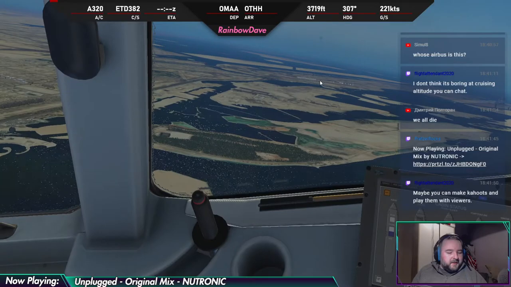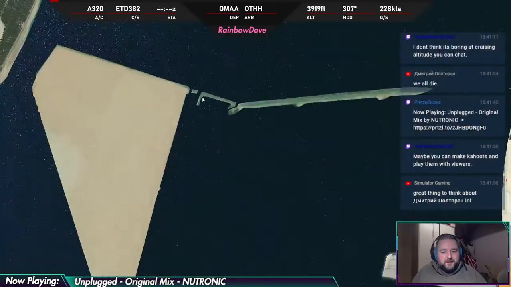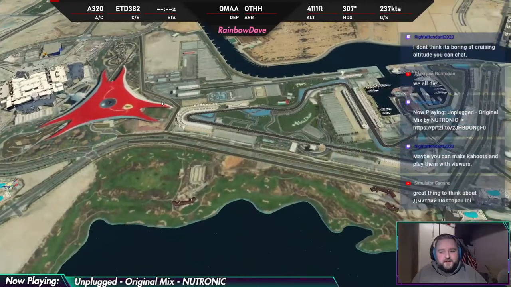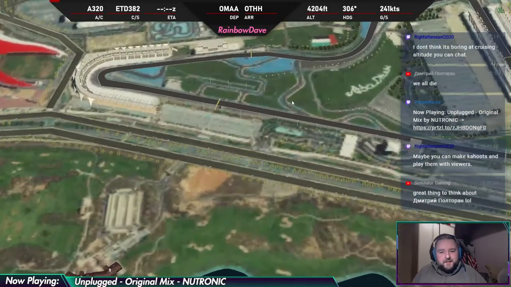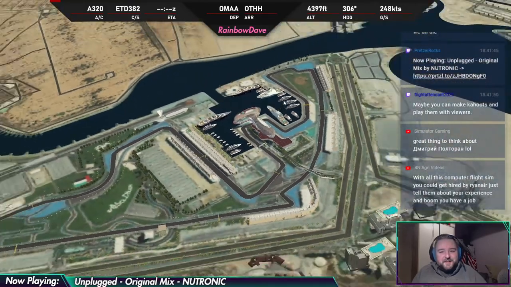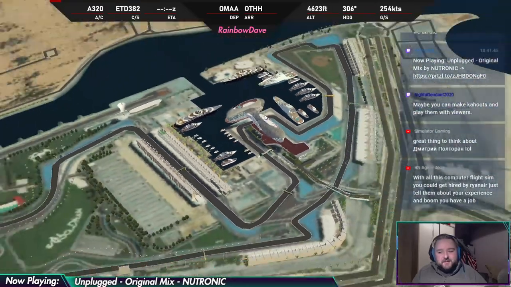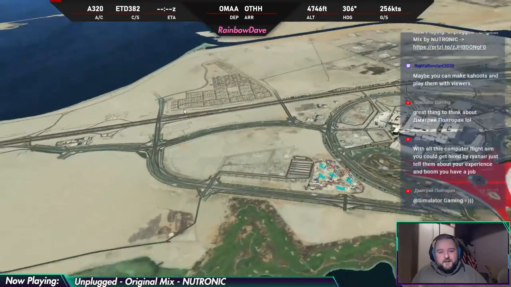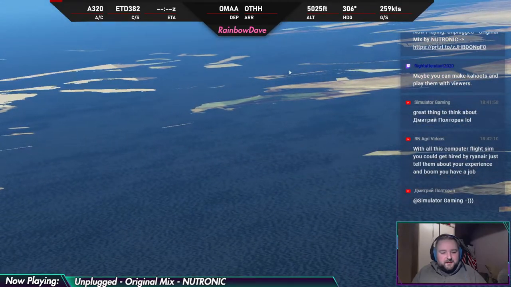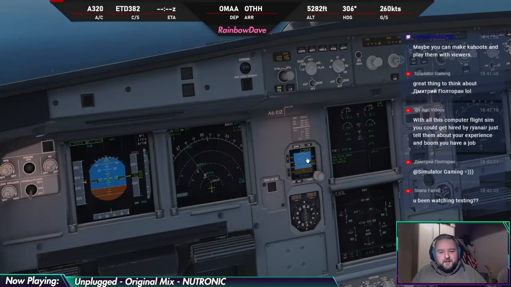So there is Abu Dhabi behind us. There's the Formula One track. Thank you for that. There's Ferrari World and the Formula One track, which is fully modeled, and I'm kind of impressed by that, to be honest. That's Yas Marina, and that is the hotel that lights up in all sorts of weird colors. There's Dubai, just over there. Anyway, back to Abu Dhabi and our alt constraint.